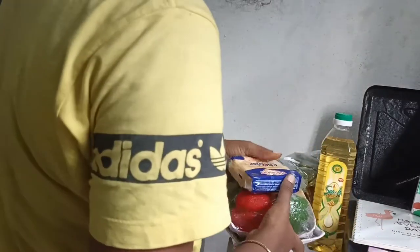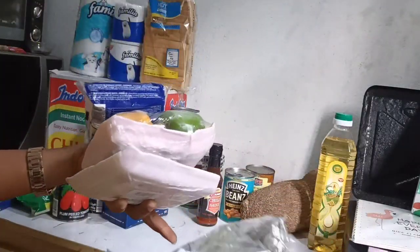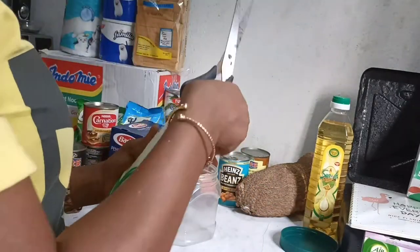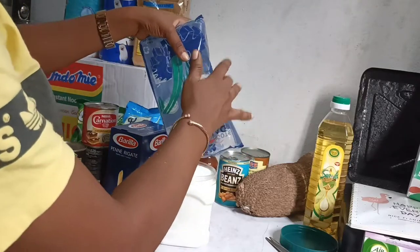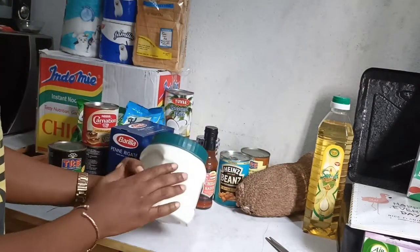Then this one will go to the fridge. This is cheddar cheese for sandwich, okay? Now I use this container here to store the sugar. So that's it, sugar stored.